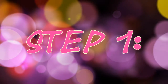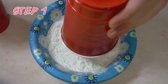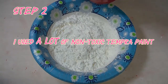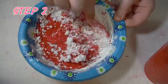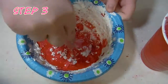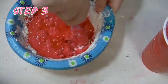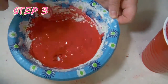Step one: pour one cup of cornstarch into the mixing bowl. Step two: mix food coloring or non-toxic paint into your water if desired, and pour about half of it into your cornstarch. Mix it in thoroughly. Step three: check the consistency. If the mix is still dry, powdery, or clumpy, add more water. If it's too liquidy or thin and easy to stir, add a little cornstarch. Add the extra ingredients a little at a time. In the end, it should be thick and difficult to stir quickly.